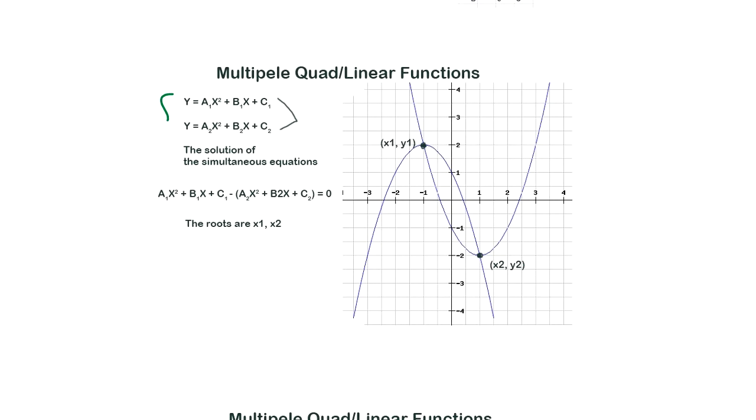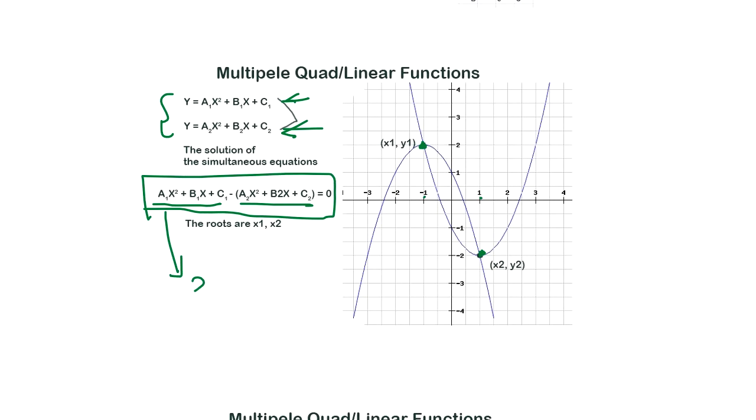When you have two quadratic equations, find the x and y that satisfy both equations. Graphically speaking, that's the intersection of the two equations. So what you do is subtract one equation from another and set it to 0. This means it is a common point. So you subtract, it becomes 0. So this is a condition.